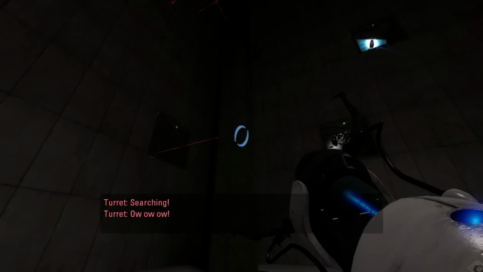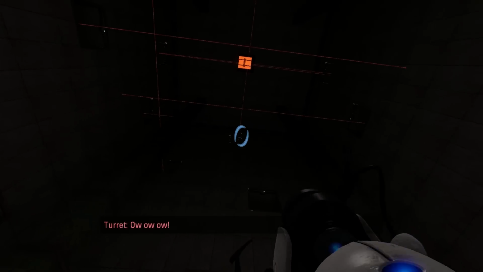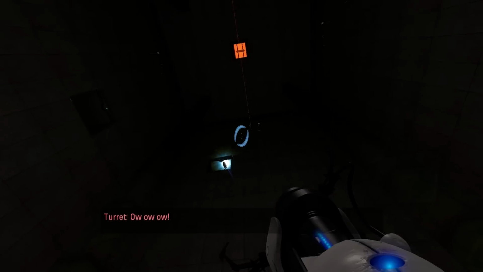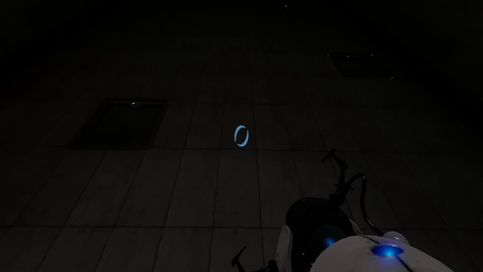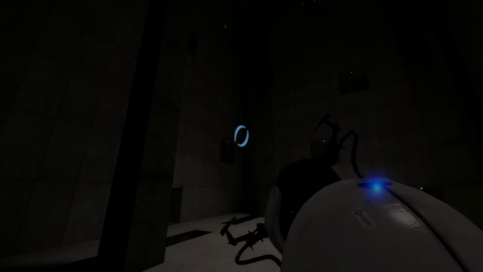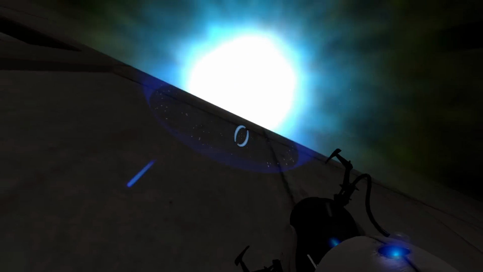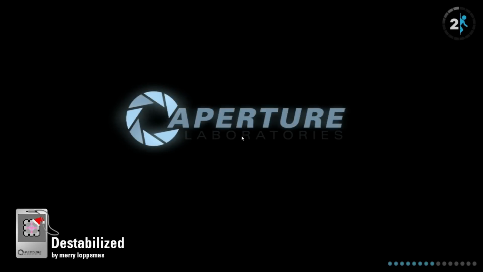So we can annihilate every single turret here just by placing a portal in there. Little container. Which is fine. So the question remains... Can I like attract myself up the wall? Would that work? No, it just kills me. So I definitely don't use the portal to get out.